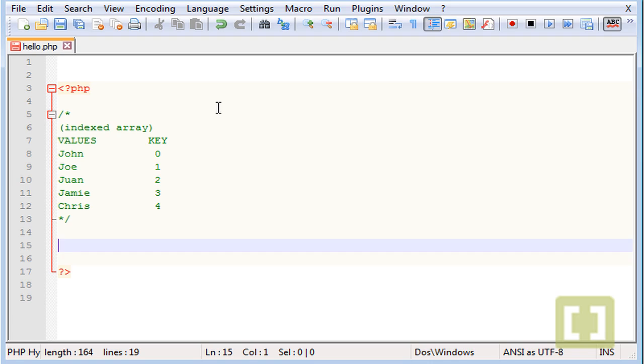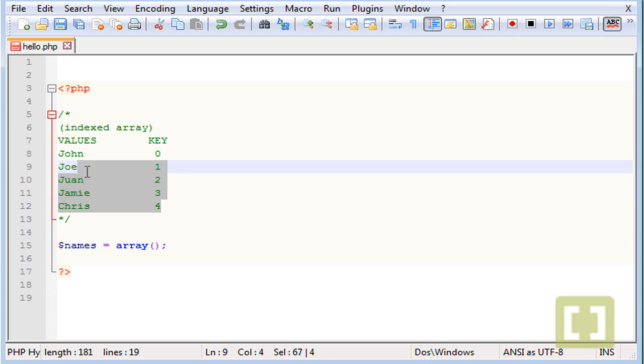To create your first array, you should create a variable. Let's type names. This is equal to array. And now we type parentheses and a semicolon. Inside the parentheses is where we're going to put all the values that we have in this list.